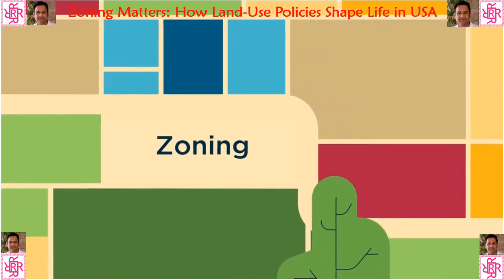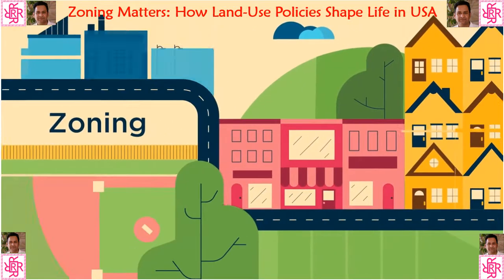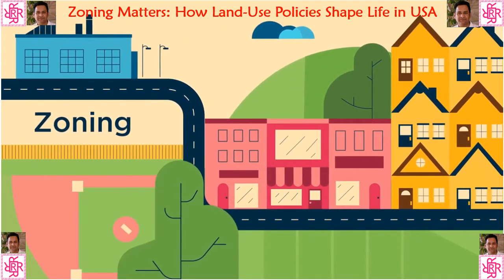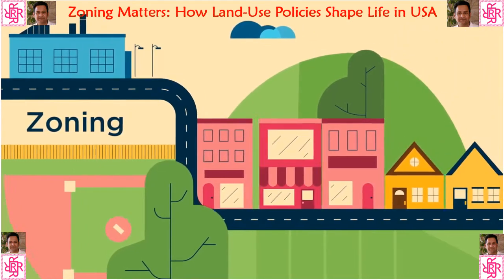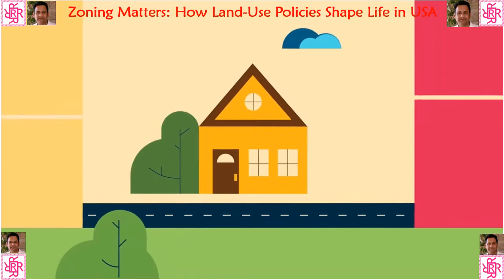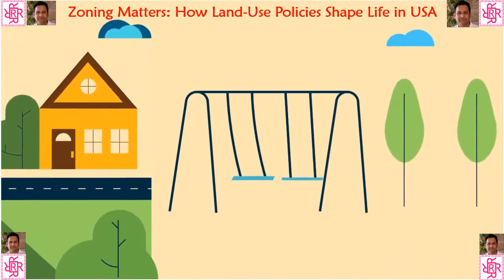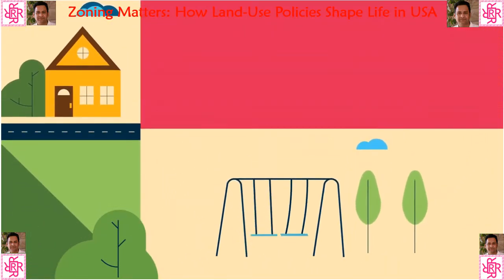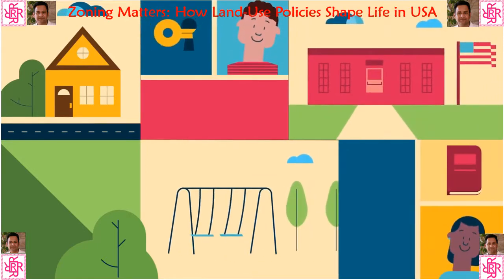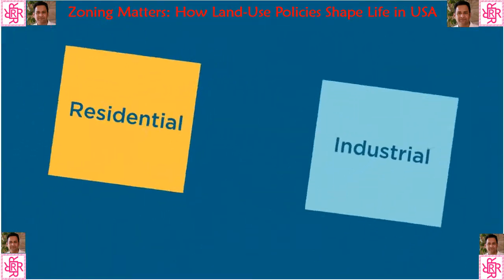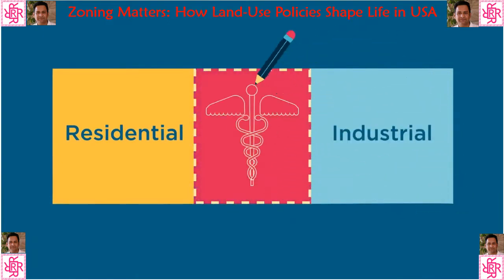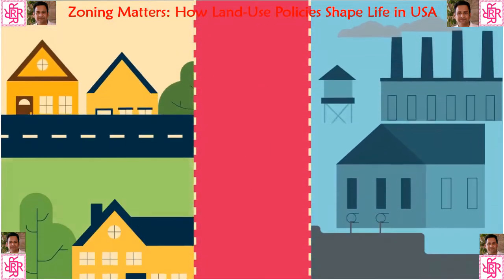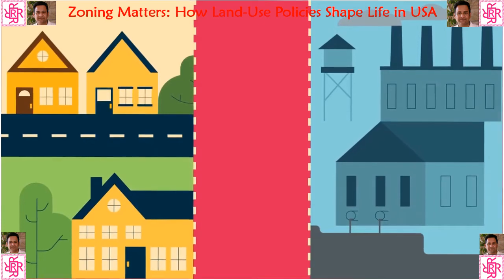For example, an area could be dedicated to commercial or industrial use, or there could be a restriction on how many housing units can be built. Zoning shapes the places where we live, but it also shapes our lives. Local zoning regulations determine where we can find housing, schools, and parks, and who gets to use them. Policymakers initially created zoning codes to protect public health, for example, to stop residents from getting sick from living too close to factories.